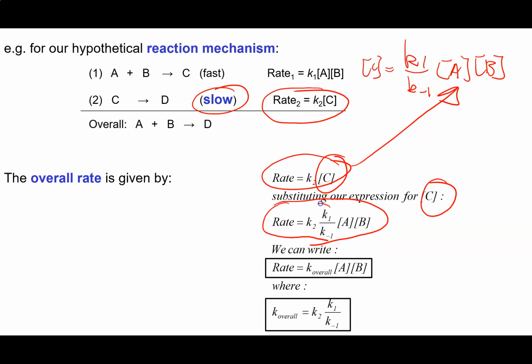Then I collect all of these constants, because when you multiply and divide a bunch of constants, you just end up with another constant. So that's what I've done there. The rate of this reaction is equal to an overall rate constant multiplied by the concentration of A times the concentration of B. And so that's it. I was successful. So this reaction is determined to be first order in A and first order in B.